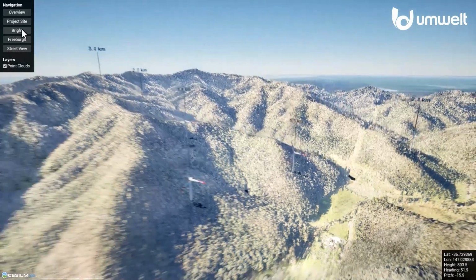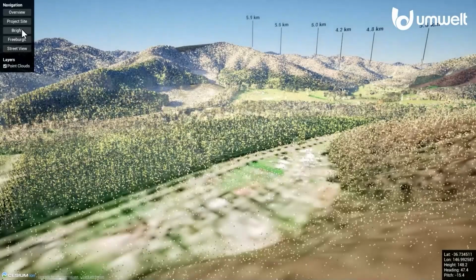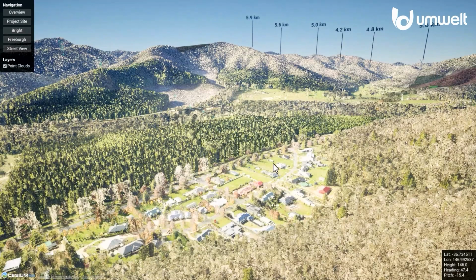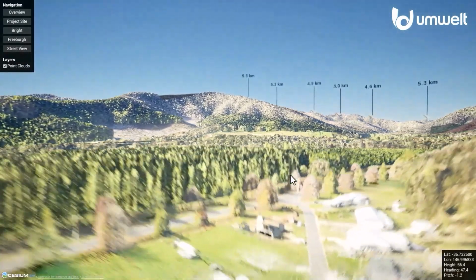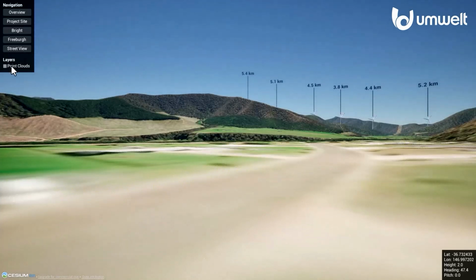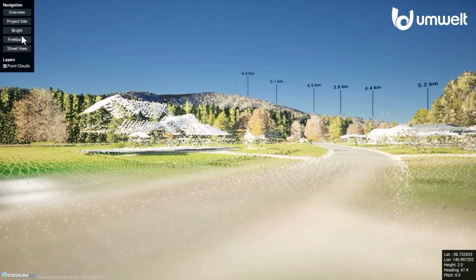From here, they can fly down to the local townships, the places of importance, and then have a street view-like tool where stakeholders can fly down onto the ground at pedestrian height and get an accurate sense of what the sightlines are going to be like from that location. And you can see here the point clouds are absolutely crucial in understanding that, hey, from this view, the wind turbines are actually quite covered up. When you're just using that elevation model, it's not really that accurate a representation. And you can see here, this is a crucial tool for that stakeholder engagement on contentious projects like this.